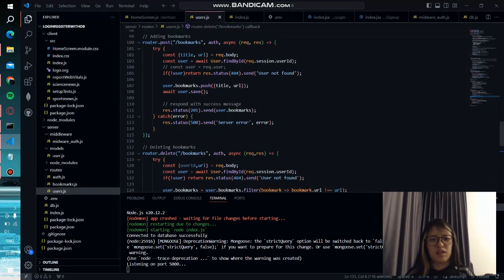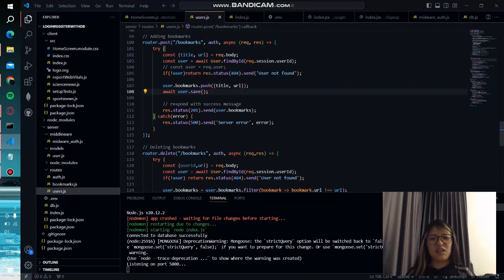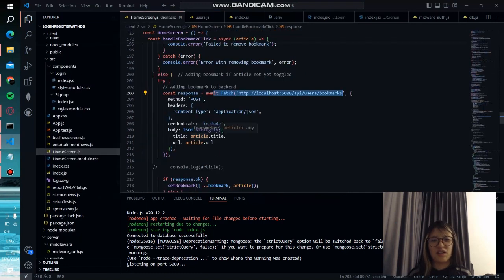This time we'll be adding bookmarks, and from the request body, it will extract the title and the URL of the article, and then get the user, and then this error message, and then from here it will just basically join the title and the URL into the bookmarks attribute array of the database, and then it will save in the database, and then we come back out.